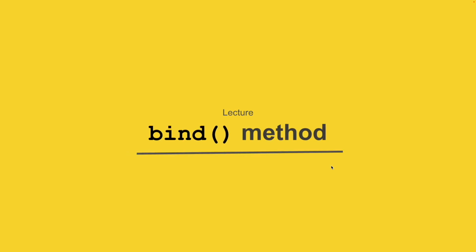Let's talk about the bind method inside JavaScript. So firstly, what's the need of the bind method? We know a function is called with some context, which depends on what is available inside the this keyword. Generally it will be the global scope, or we can pass a custom object to it. All these possibilities are available, and that happens when you're calling it.